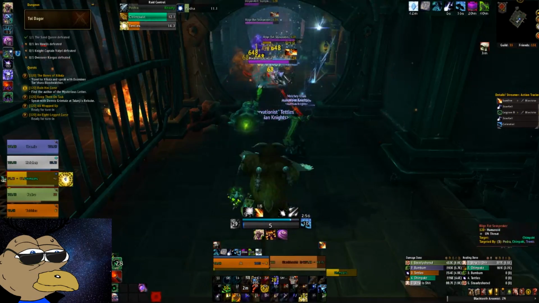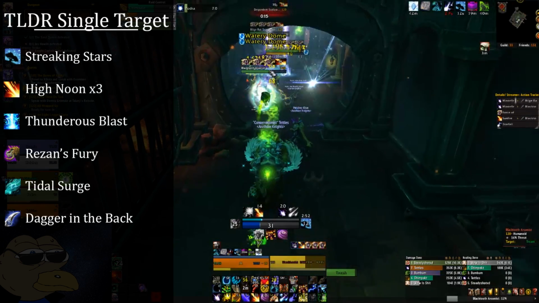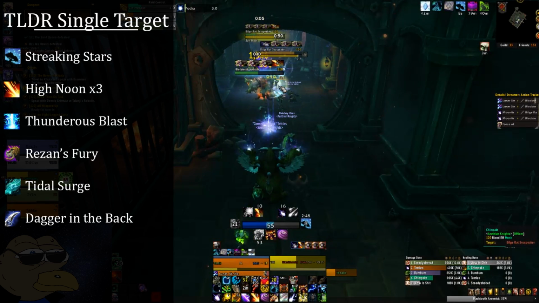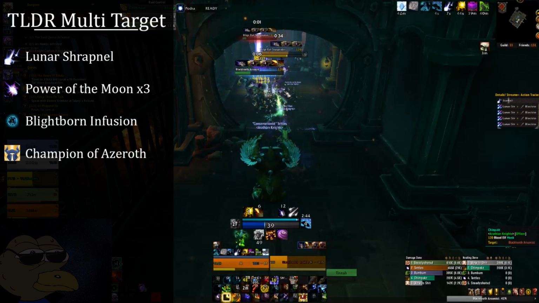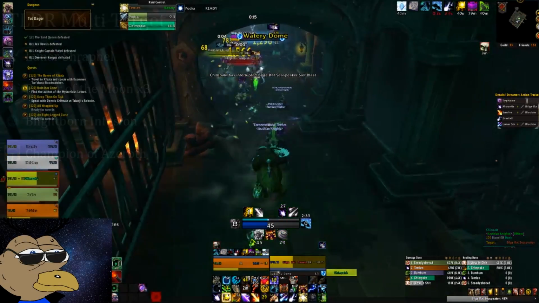So with the conclusion of that, I'm going to be jumping into the TLDR. The TLDR of this video is Streaking Stars, High Noon times 3, or generic traits such as Thunderous Blast, Rezan's Fury, Tidal Surge, or Dagger in the Back for single target, and Lunar Shrapnel, Power of the Moon times 3, or generic traits such as Blightborn Infusion or Champion of Azeroth for AoE.